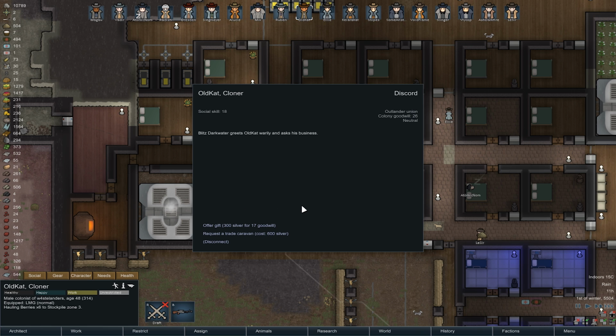Blitz greets old cat warily and asks his business. Request trade caravan, please, mate. Ooh, that's a good question. What would it be under? Is it an exotic goods or is it a combat goods? What else might I want? And again, which does that come under? I'm going to go with exotic goods.